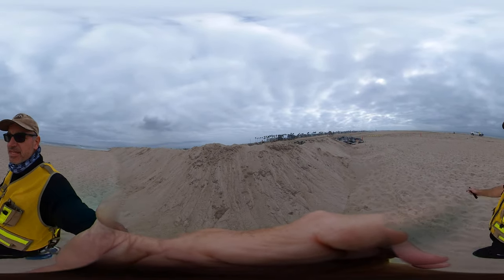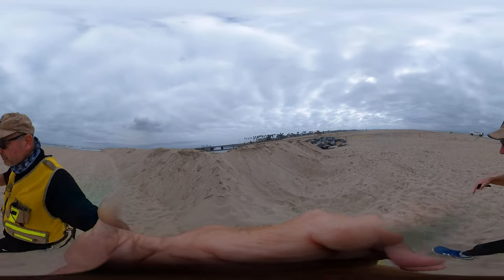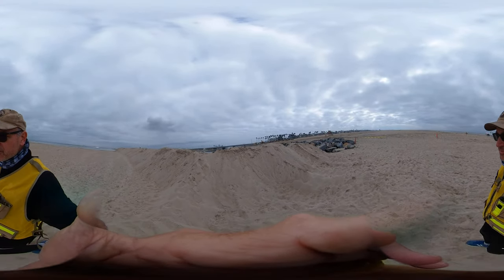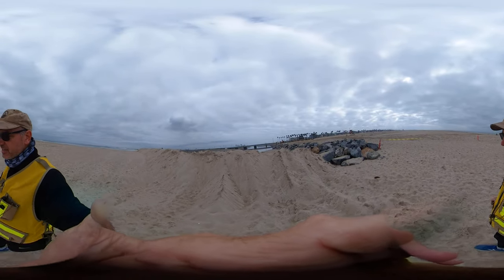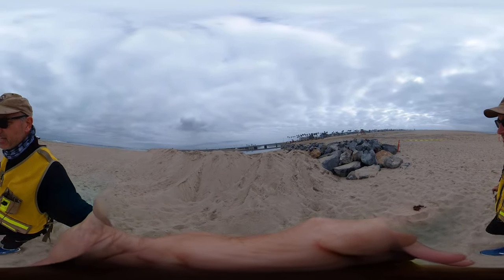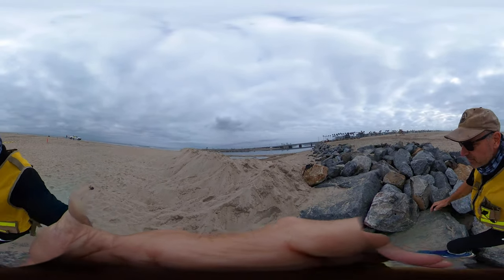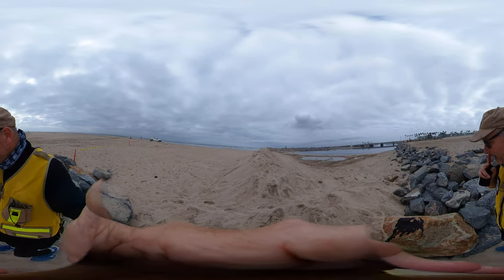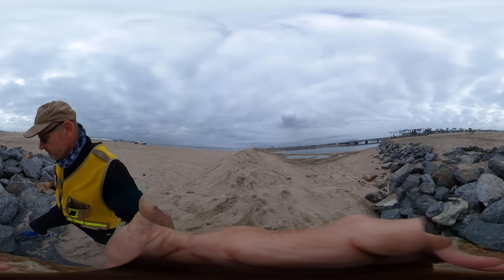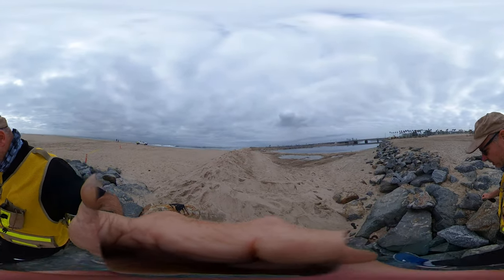The booms have problems — they can be untied or other issues can form. This sand berm is great; it's natural. We do have sandy beaches and bar-built estuaries here in Southern California, and it's normal for some of our estuaries to be cut off from continuous water supply connection with the ocean.